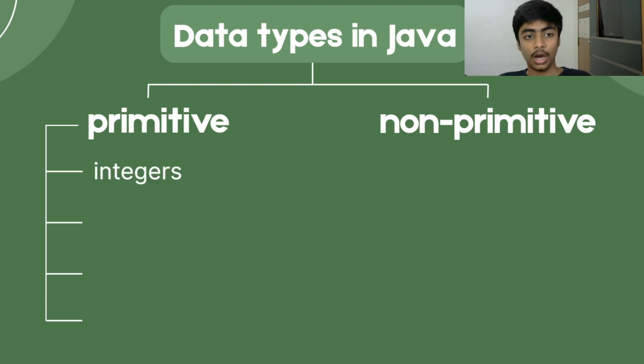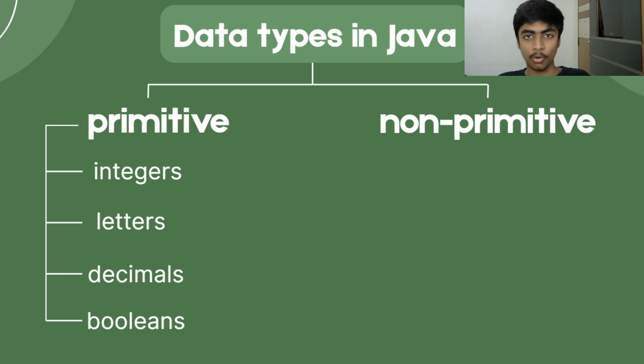So the first one are integers. Integers are just numbers which don't have a decimal point. So something like 3 or 0 or -5 are all examples of integers. The next primitive data type are basically characters or letters, and this could just include things like the letters of the alphabet. The other type of data are decimal numbers. Decimals are just numbers which have a decimal point. We also have something called booleans, and I know I haven't explained booleans before, but they're really simple. You'll understand how they work later on.